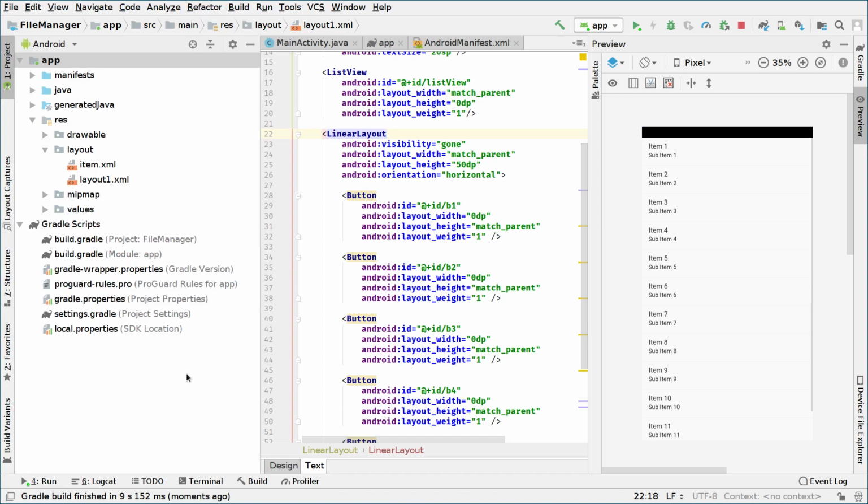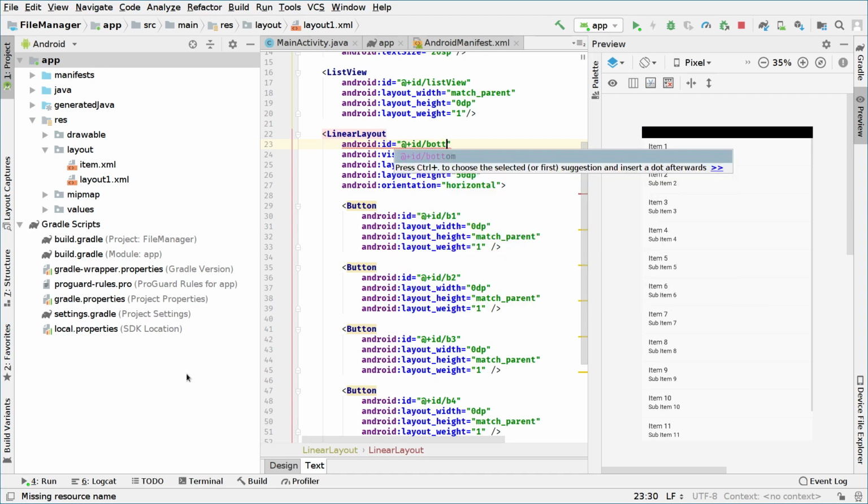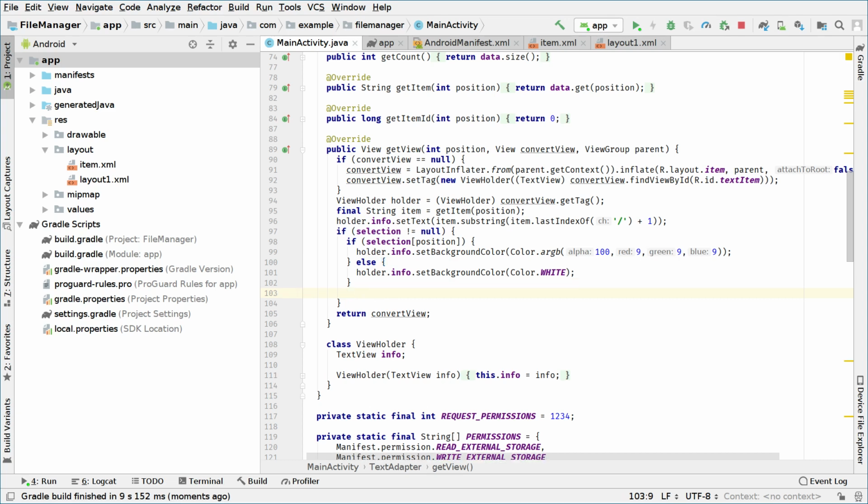But now we have to show them when we need them. So here we need to add an ID to this linear layout, and we will call it bottom bar. Okay, that's good. Now we go to our MainActivity.java file, and here we have to check if at least one of these elements is selected in order to show or hide this bottom bar.